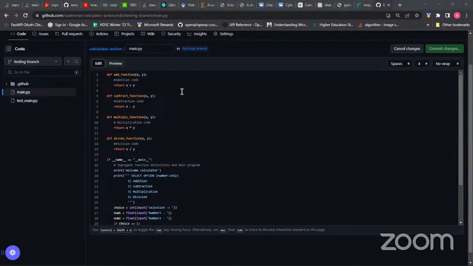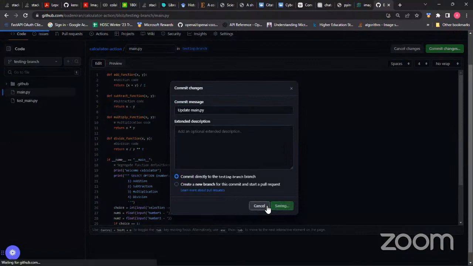I'm just going to come here to this x plus y. I'm going to divide it by 2. I want two pieces of code to break, so for this one, x times y, let me just make this one square. I'm just going to commit these changes into this branch here.